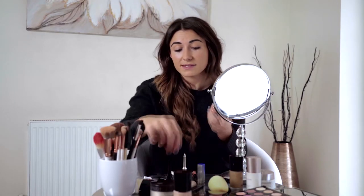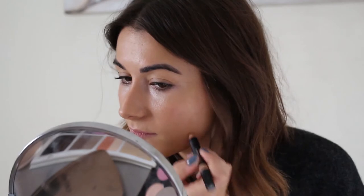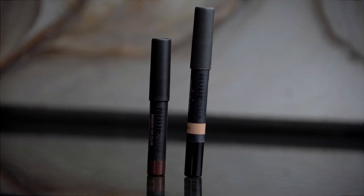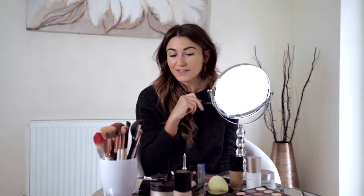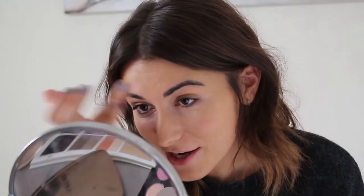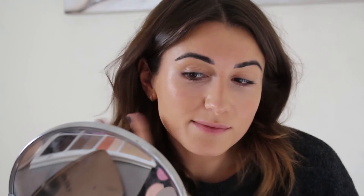For spots I'm using a different concealer — you wouldn't use the under-eye one for spots. I'm actually using a nude stick concealer pencil in medium. I got this at Space NK last week — went in looking for something totally different, got chatting to the sales assistant, and she totally sold it to me. Best beauty purchase I've made in a long time. It's really creamy, doesn't aggravate spots, you don't need a brush — you just paint it on and blend it in. It kind of sticks and doesn't go anywhere. Big fan of nude sticks.